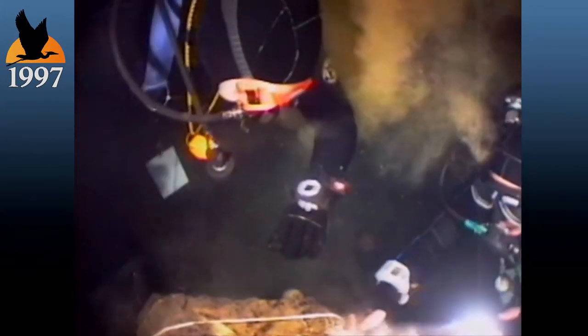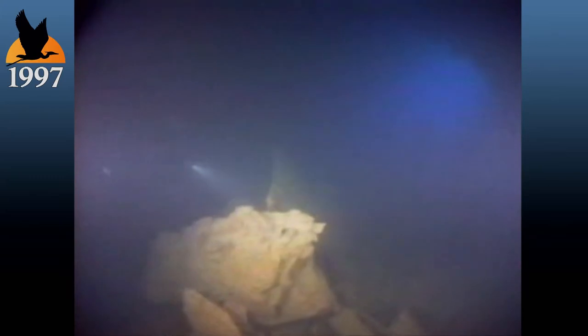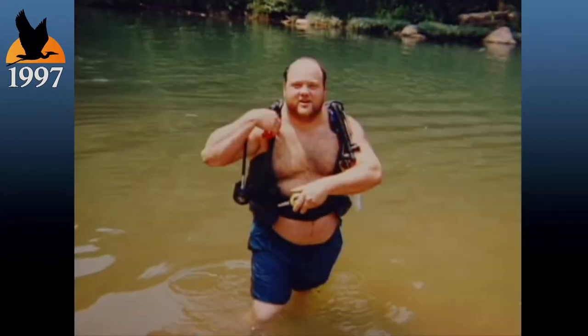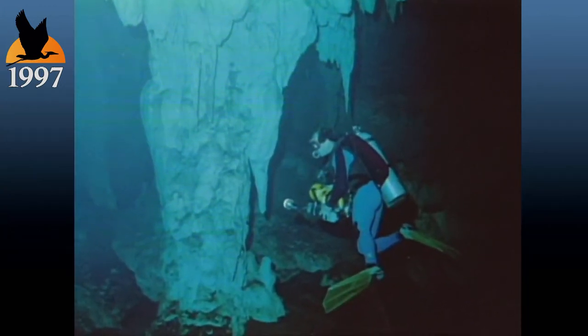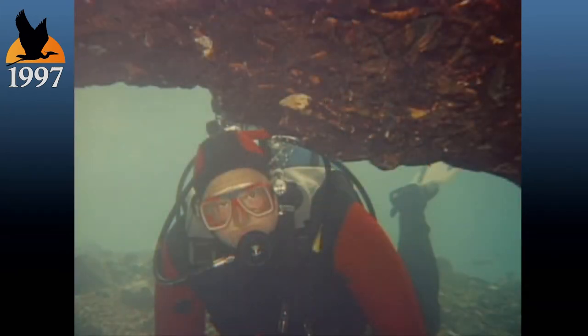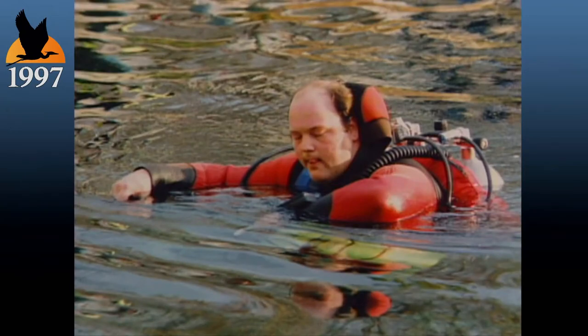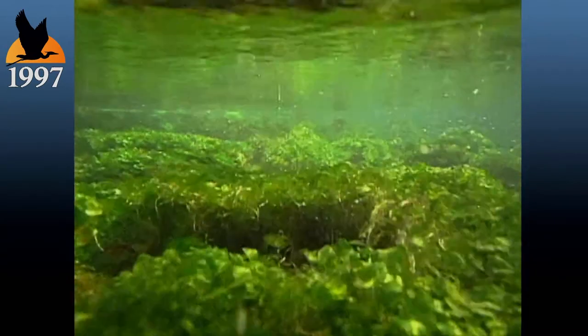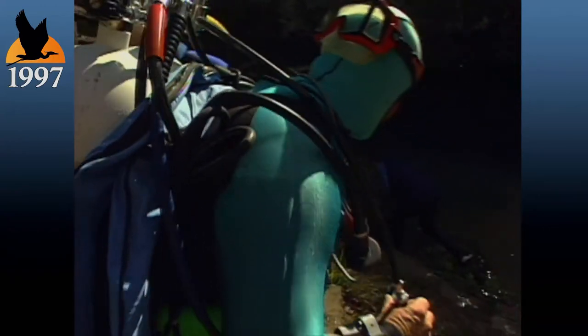The expedition was spearheaded by Andy Henges from Rollins. All of us were interested in Blue Spring, but Andy was the one that said, I want to do a project there, and I'm going to commit my time and my resources to make it happen. Andy and the crew made several preliminary dives in preparation for the big dive, but Andy never made it. He was killed in a car accident on a late summer night in mid-Missouri. Andy had ten times more energy than any two of us and was able to get backing from the university, which allowed fairly complex measurements and mapping, and frankly, access to the site. Without Andy, the project was halted, but the diving crew decided not to let his dream die with him. As a tribute, they decided to continue the expedition — it was his project from the beginning, and they were simply going to finish it up for him.